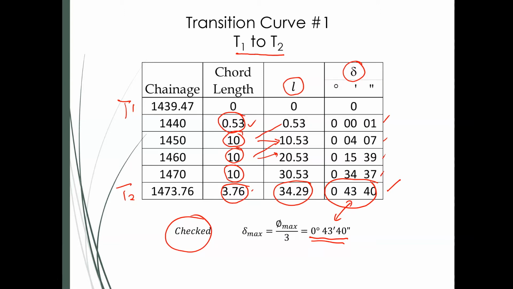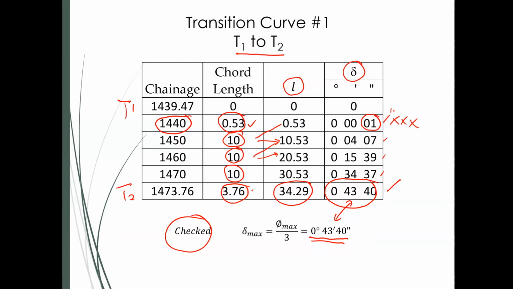Something interesting in here, and probably worth pointing out, is the first point, that 1440. It's so close to T1, only about 1 second. When you're doing it, you are forgiven for omitting that point because it's too close. I think it's wise just to ignore that point and move on to the next one, which is 1450.